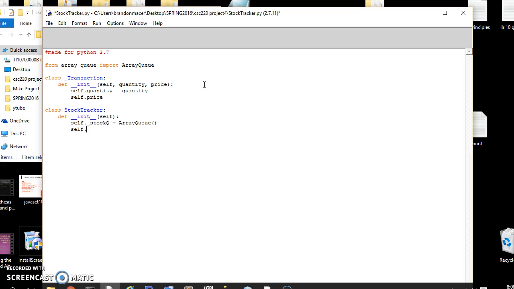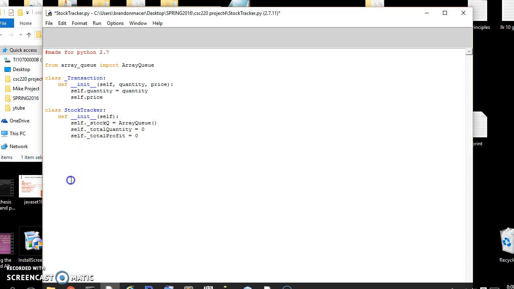And we're going to need a total quantity. Again, you can call it whatever you want. We're going to initialize it to 0 because we don't have any stocks to begin with. And then we need a total profit. We're going to initialize that to 0 also. Okay, that's all for initializing. We have the list of stocks, we have a total quantity, we have a total profit.